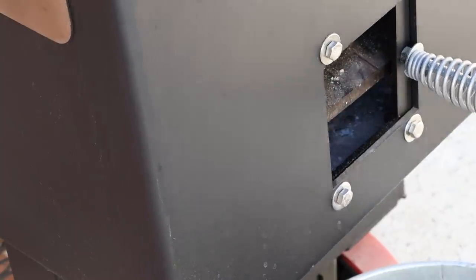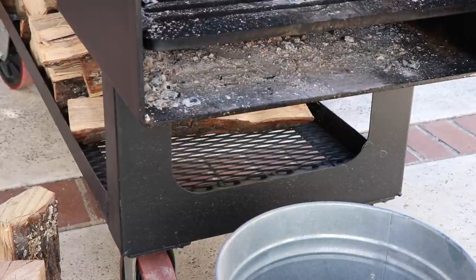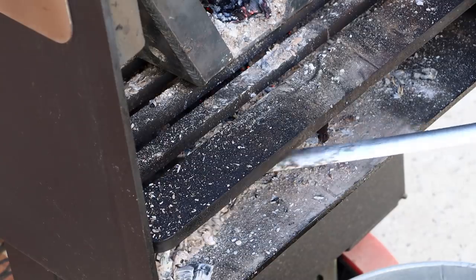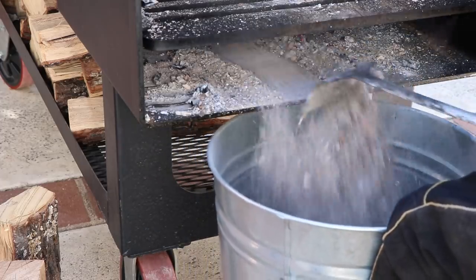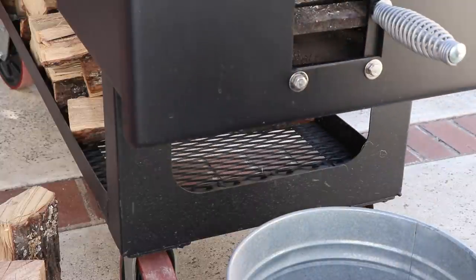We're just about the six-hour mark. I just added my fifth split of wood and it's time to get some ashes out of the firebox. I have my hot ash bucket down here — I just want to knock some excess ash out of the fire management basket and get it into the bucket. That's just part of the necessary things you have to do with an offset smoker. Ash can build up and impede the airflow. I like to get ahead of the ash before it builds up too much. We've still got several more hours to go — I'll bring you back when it's time to check for tenderness.